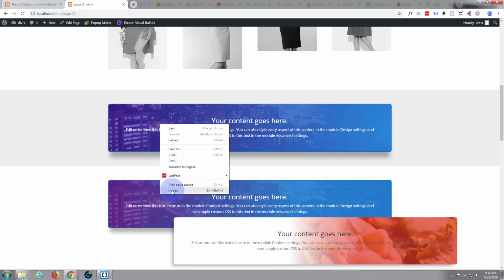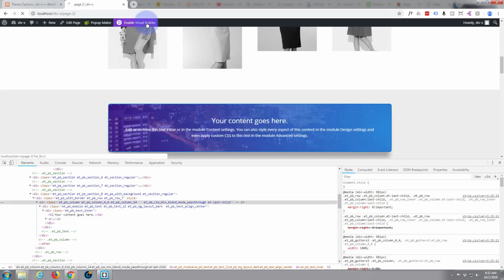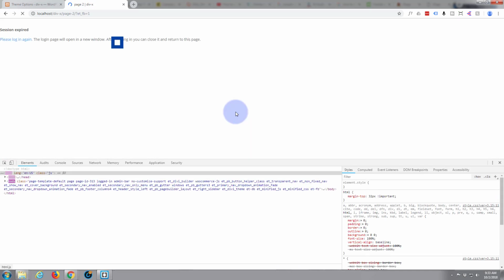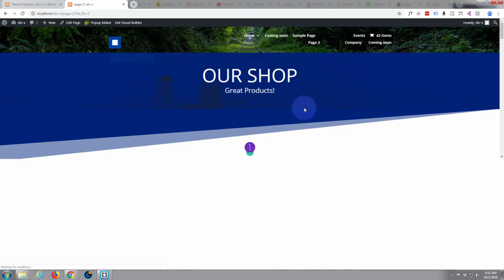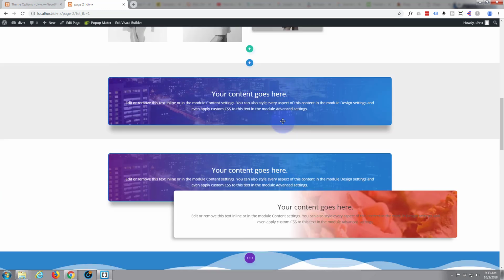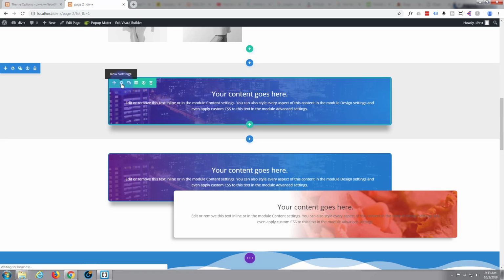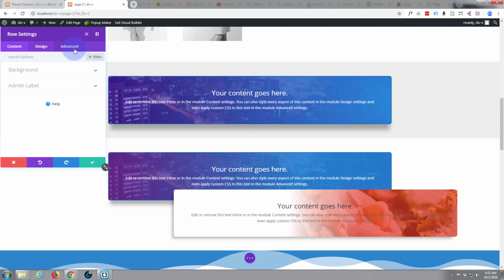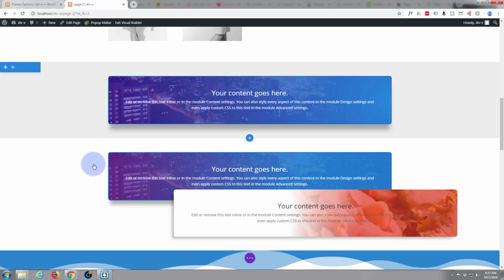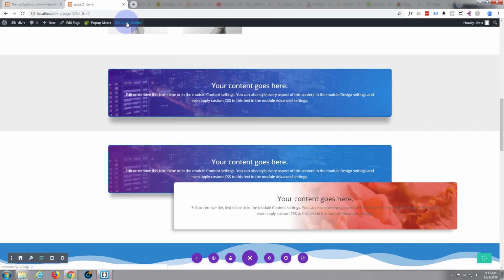What if we want to apply it to this perhaps? Let's have a look. Let's just give it a class. Let's enable our visual builder. Okay, let's go down there and give the whole thing a class. So I'm going to go on the little cog for the settings there, go to advanced, CSS ID and classes. I'm going to give it a class of, I guess, SPN for spin. Give it what you want, just as long as you can remember it. Save changes, exit our visual builder. We'll have to save the changes again. And exit.